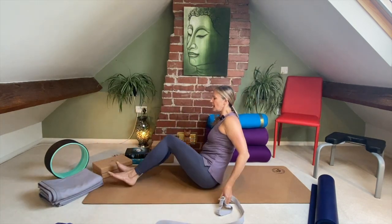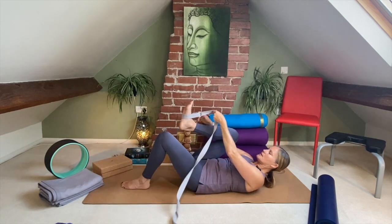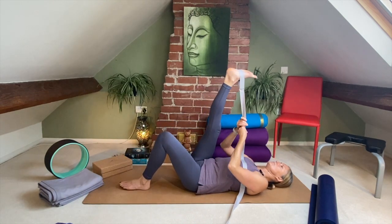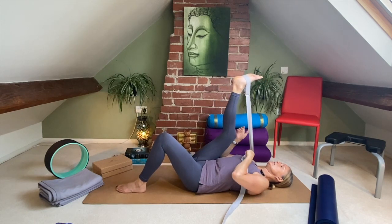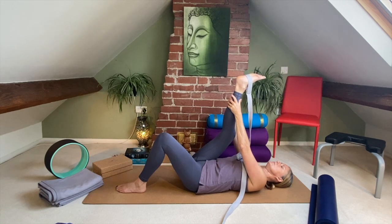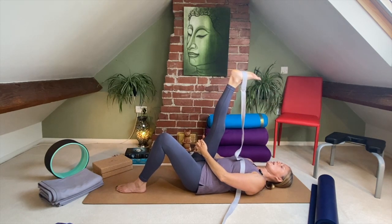Lying down on your back, leg stretches, placing the strap over the leg. Maybe you don't meet the foot, the calf, or the thigh.